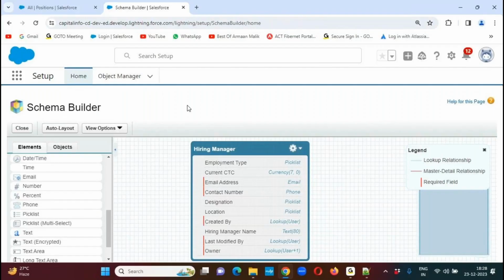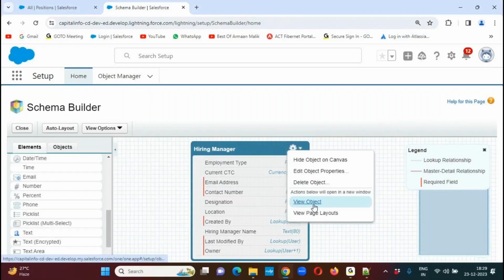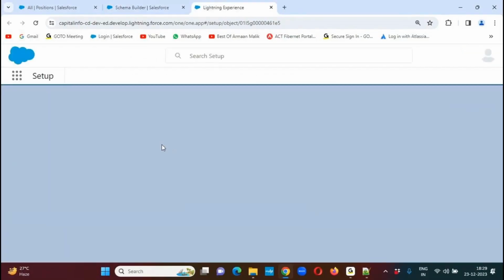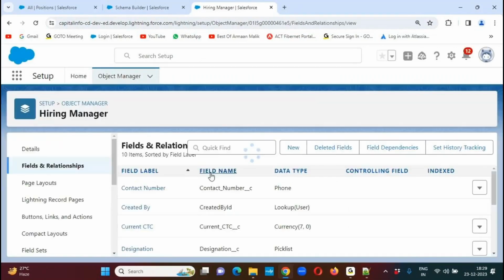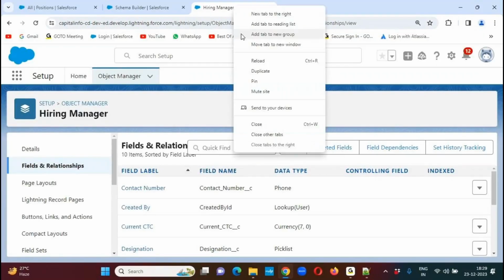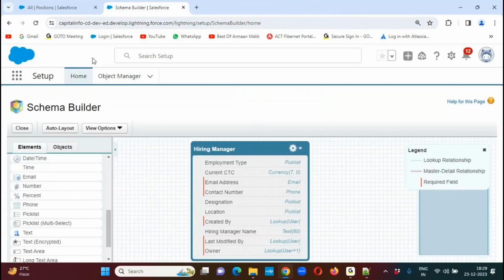If you want to modify these fields, we have to go to the field settings. Go to the object here. In order to go to the object, you can go to this option. Expand it. We have an option here, view object. Okay. Now go back to fields and relationships. From here, the remaining story will be the same. No change. Okay. Clear up to this one?